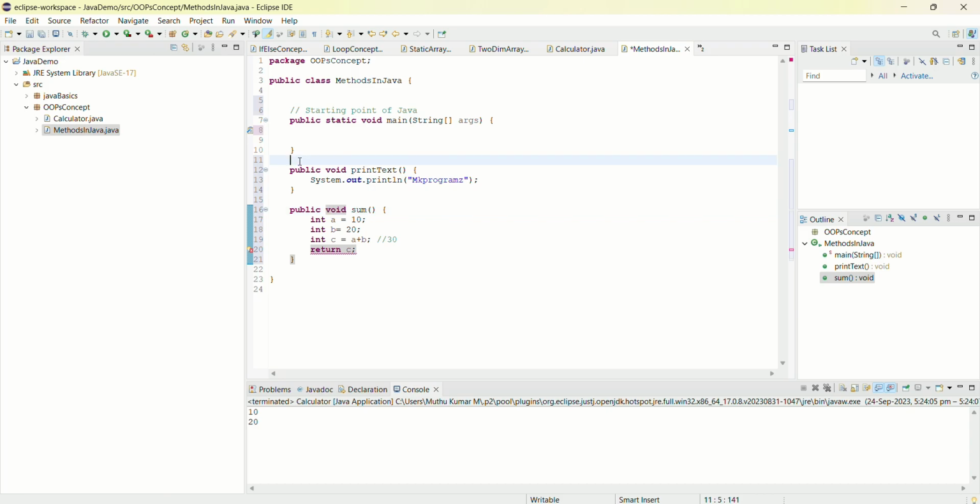If the return type is void, it won't return any value to the main method.